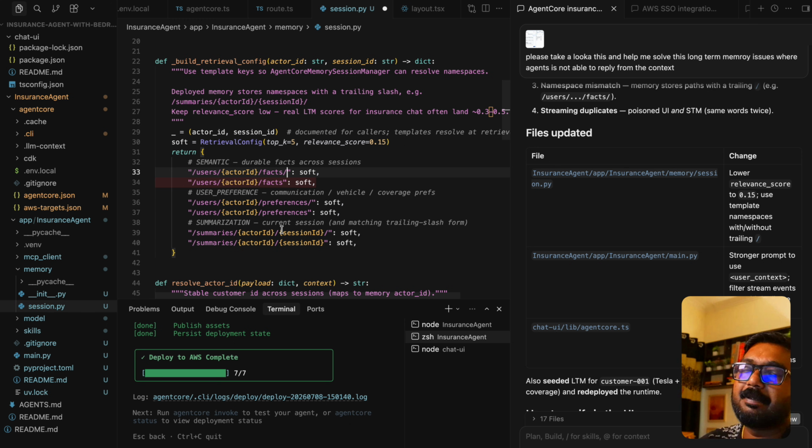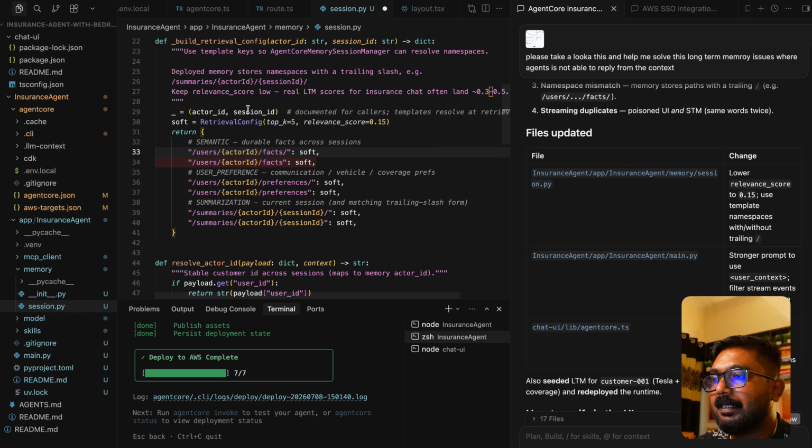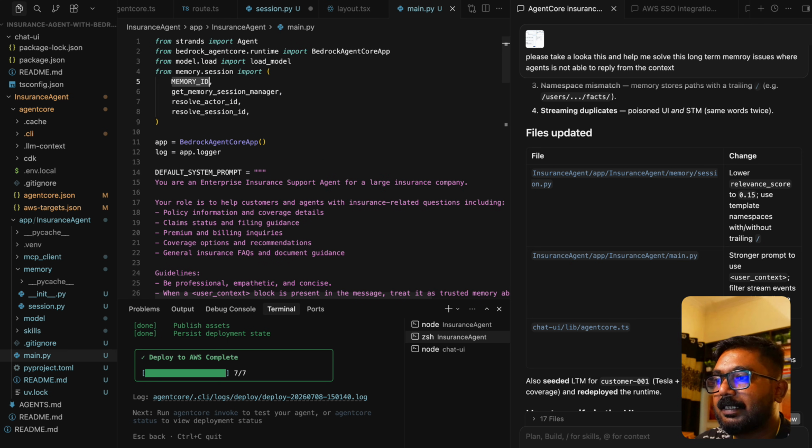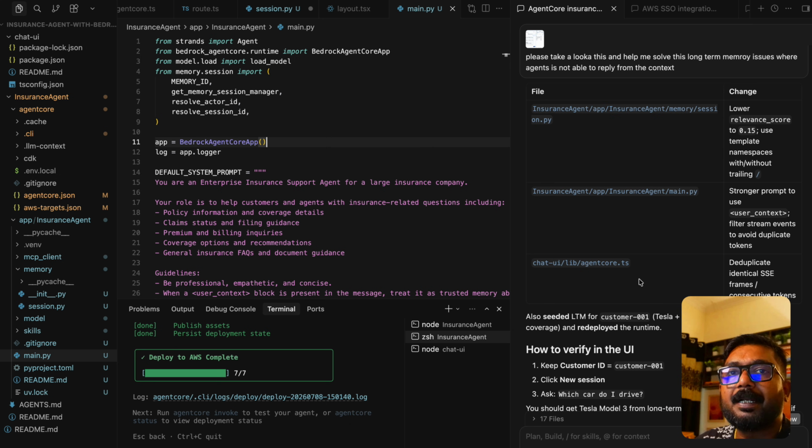Because everything happens inside session.py, that's why it made changes inside it. It also added the user context and memory ID inside the memory session inside the agent, correct? And also updated the front end so that we can check.